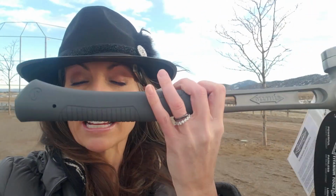It's 45% less weight than your average steel hammer because it's not steel, it's titanium. And it has like 10 times the damping of vibration as a steel hammer. So you're pounding all day and you feel like your arm is ringing. That's because only 64% of the inertia going through your hand is going into hitting that object, and the rest is vibrating, reverberating back through your arm. Talk about tendonitis and carpal tunnel. Holy cow.